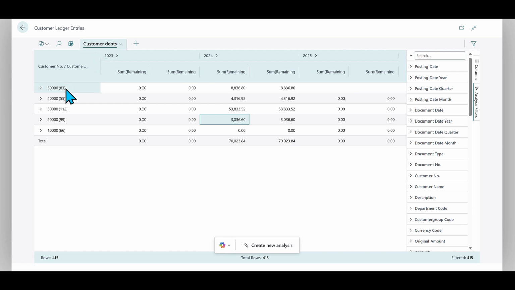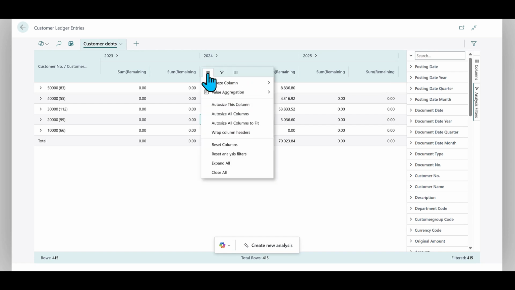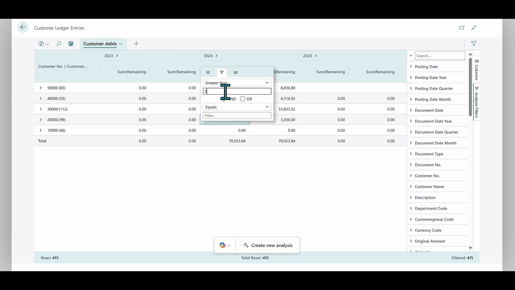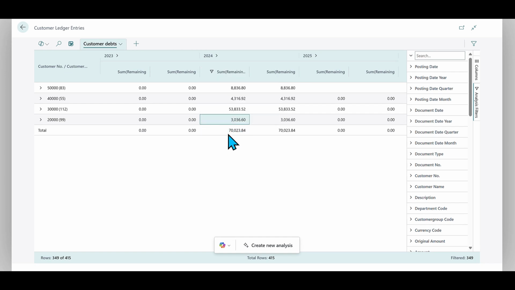This is an accounts receivables report. You can see my customers down here, and I have some different sums of remaining amounts, and I would like to filter away any rows or data here where the amount is zero. I want to remove all the zero amounts. So what I do here is simply, on this aggregated or totaled column, I can filter here and I can say greater than zero. There you go. And voila, now you have filtered on totals.